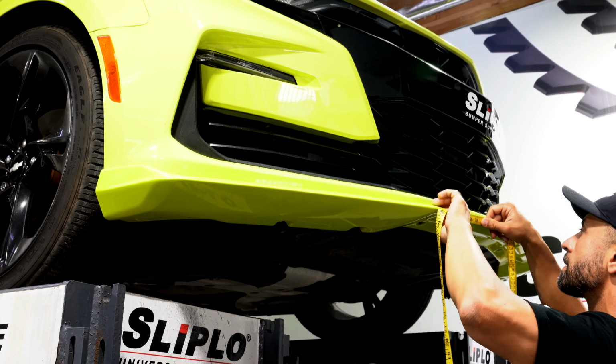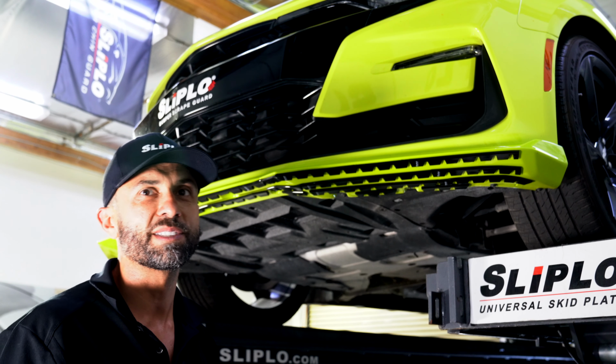We are ready. One side's protected, the other side is still left empty. Let's go see what it'll look like after it's done with our challenge of hitting a lot of curves.